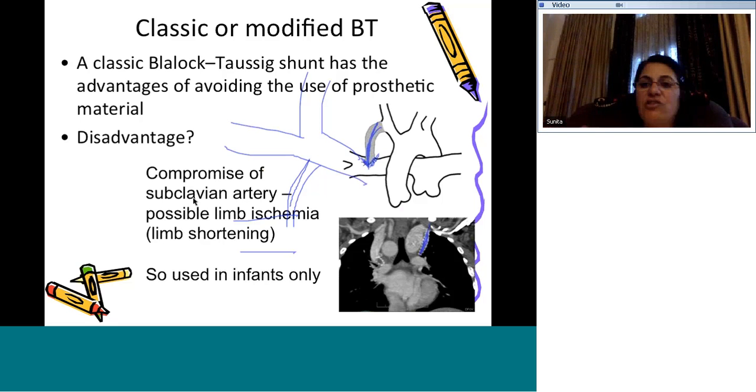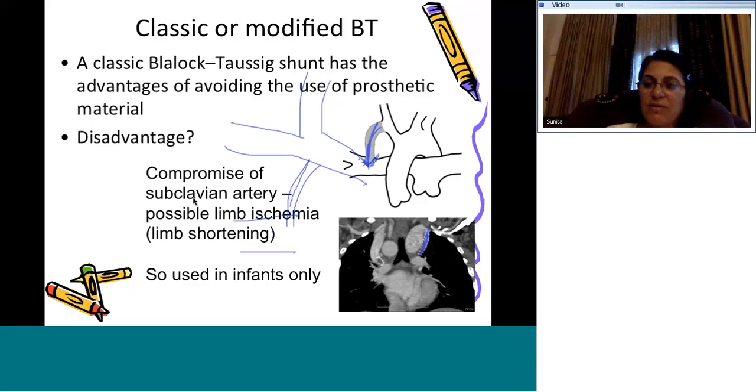One big disadvantage is in case they don't get collaterals, you can land up with ischemia. And remember you do the test for your radial and ulnar and you look and see if you've got enough collateral flow. Now imagine when you just take off a subclavian. There are those rare cases where they really are unable to get collateral flow and you land up with limb ischemia acutely. It's quite unusual in neonates, but can happen, and that's why classical is only done in neonates or young infants and not in older age groups.